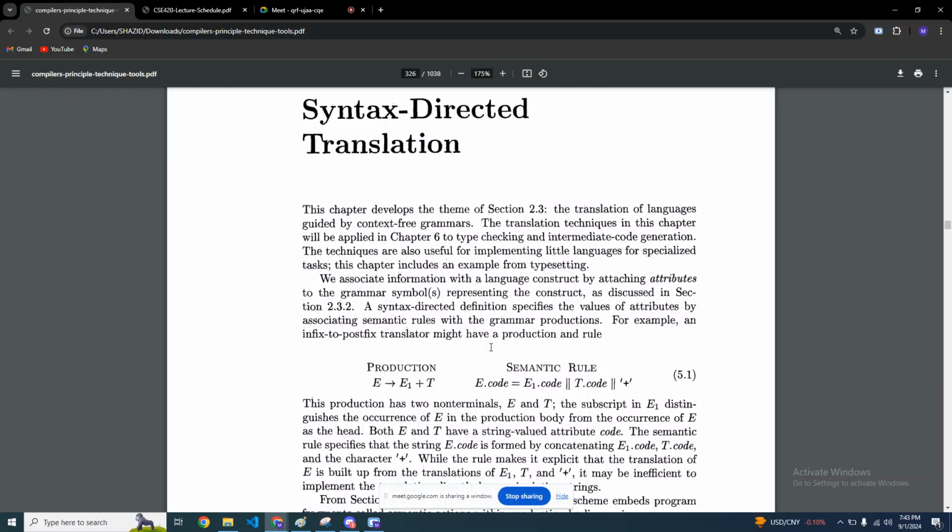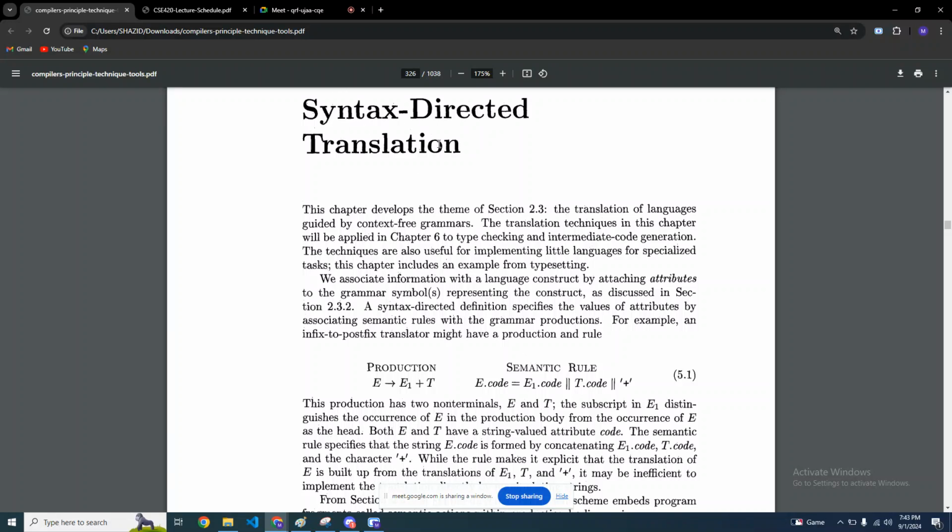And we also had some actions in our grammar, and we wrote that at this point this rule is being reduced to this production. So semantic rules or actions, whatever you call them, we are already familiar with this, and we have already seen this in our lab 2, right?